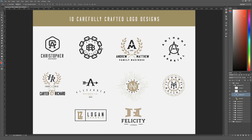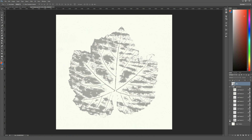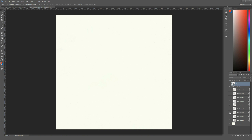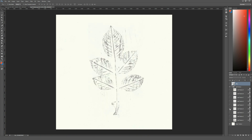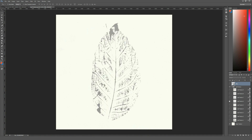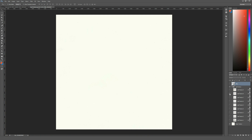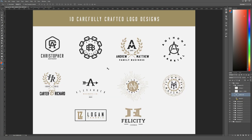They also included some high-resolution leaf textures. Opening up the leaf textures folder, there are nine in total, and they're all quite cool. Perhaps they scanned in a leaf and did some work on the levels or curves, or maybe painted over a leaf and pressed it on paper to get this result. They all look pretty cool and should look nice in combination with the monogram designs, as they all have a very vintage or weathered look that pairs well with these vintage-inspired monogram designs. A very cool pack I'd recommend picking up this week — the overall design is super well done and looks extremely professional, definitely better than most badge packs I've seen. Pick it up while it's still free.